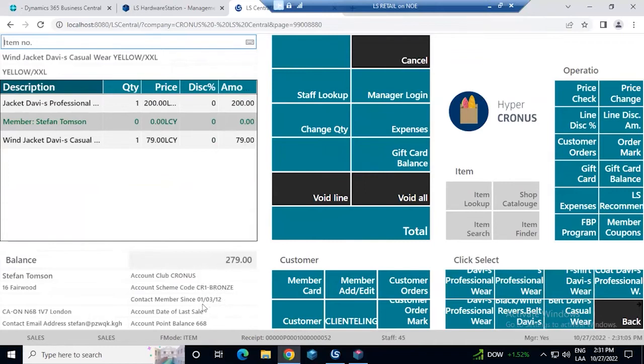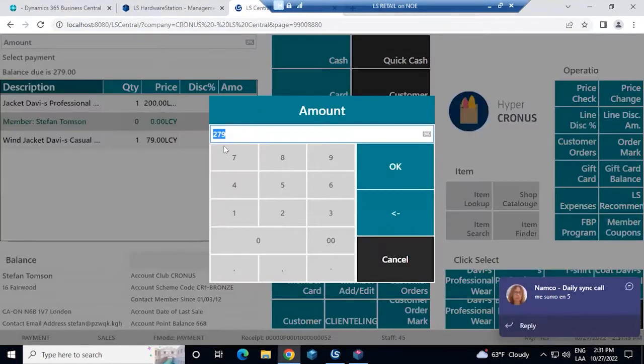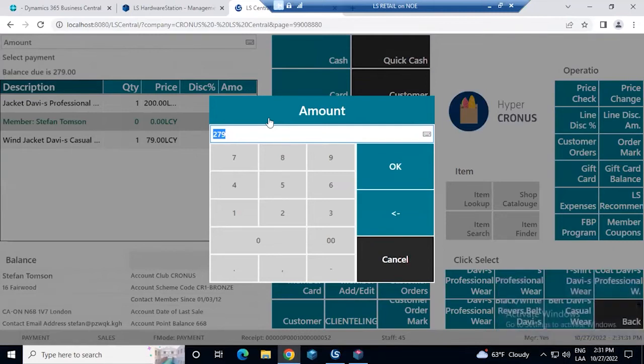Once again, look at this. See, his member since, well, a specific year, he has been my customer a while ago. And then I will be paying this transaction. Let's see what happened to understand then what the loyalty is about. The total amount for this is 279. Okay, I can pay with different payment methods. One of them, by the way, is loyalty, because I will be able to use my points, right? And then to be able to actually sell and use them later.